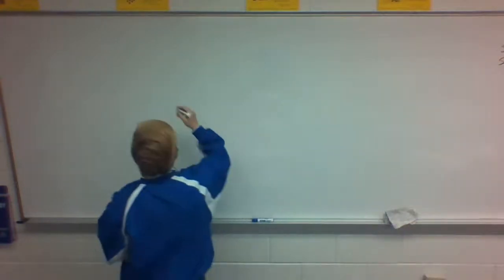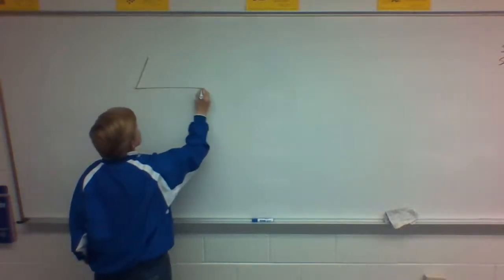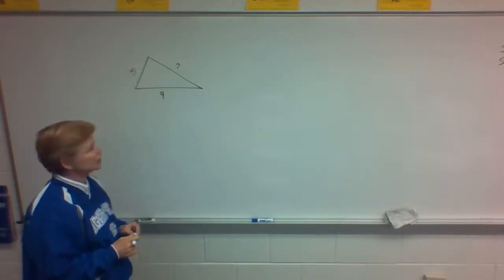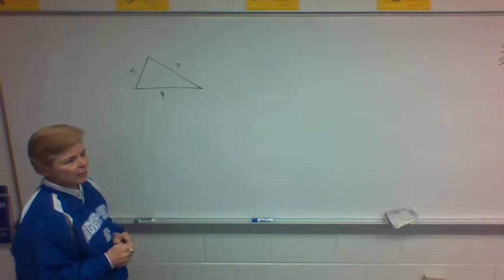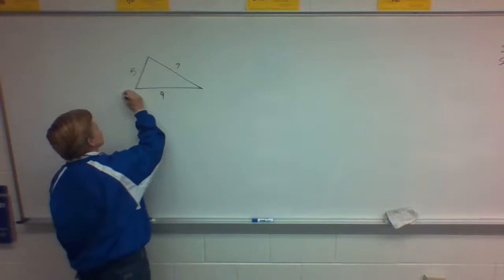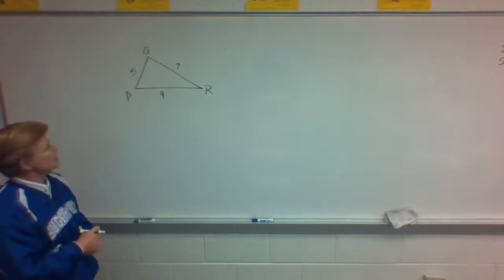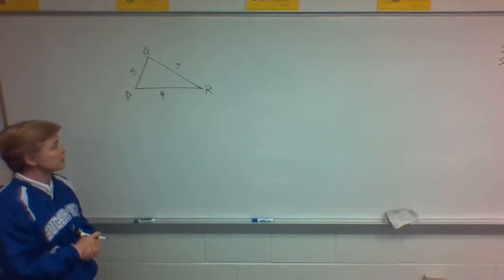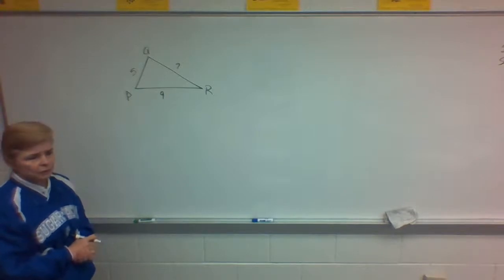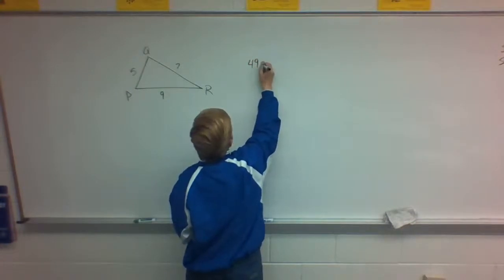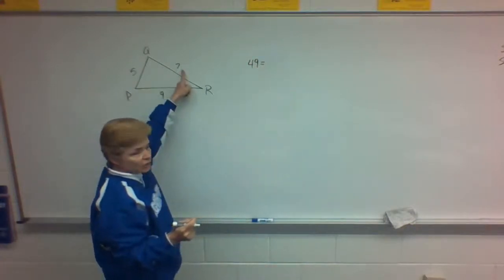So let's take the one that I got. We've got a 9, 7, and a 5 on a triangle. That's all you get. It's a side, side, side situation. You're going to need to call the angles something. I'm going to say P, Q, R so you don't get stuck on A, B, C. It can be in any order, it doesn't matter. I need to find P, Q, and R because I have the three sides and I need the three angles. Which one do you want to find first? P. Okay, then what shall I start with? 49. If I'm looking for angle P, I want to start with the opposite side squared. Are you with me?